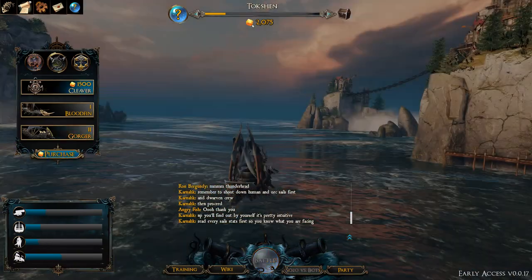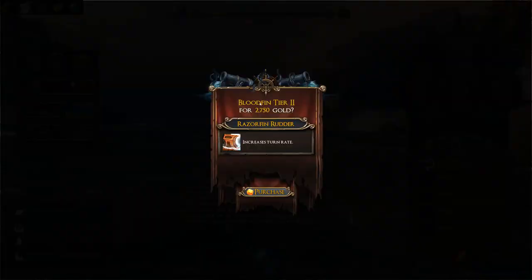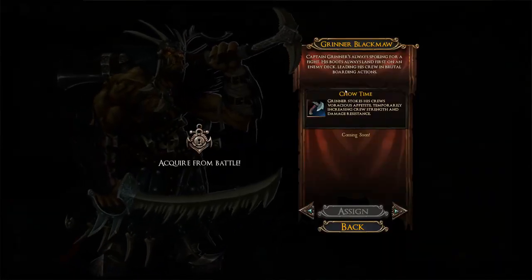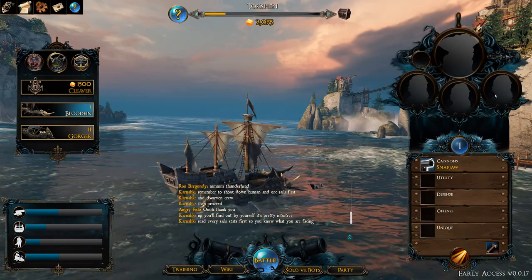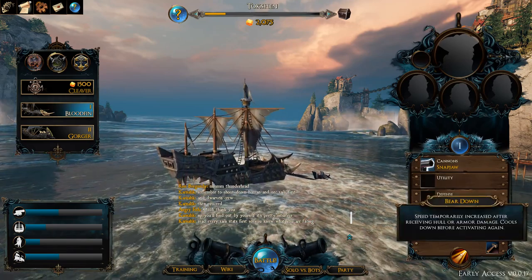As you play, you gather money, and with that money you can either buy more ships or upgrade the ship you currently have, which will eventually unlock different buffs for your ship. And apparently we have to acquire this captain from a battle. So right now I am captainless, but there are captains and mates that you can earn in battle, which improve your ship as well. Each ship has its own kind of ability.